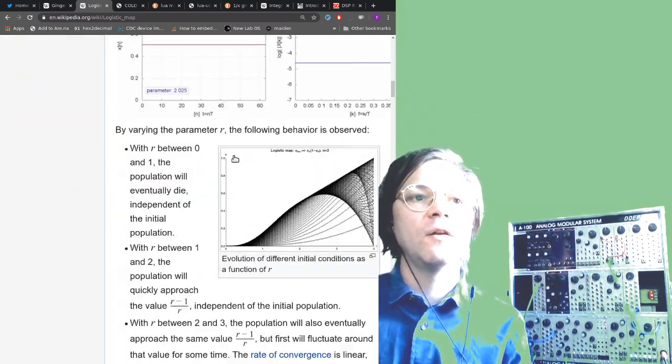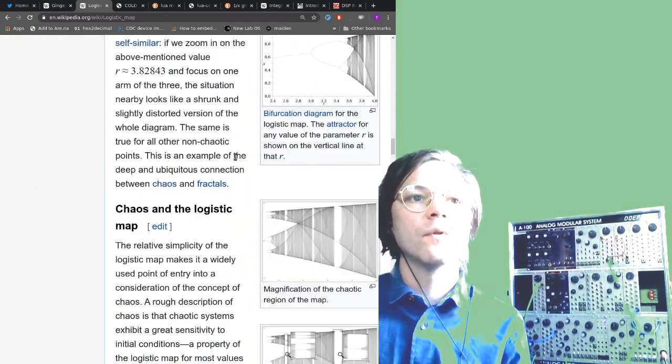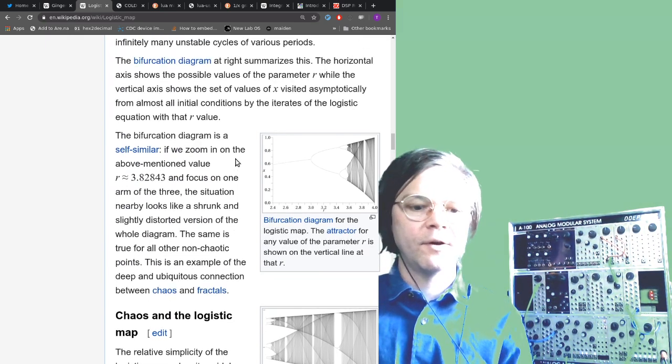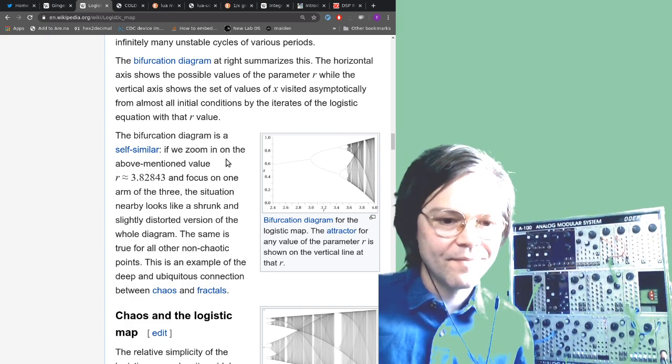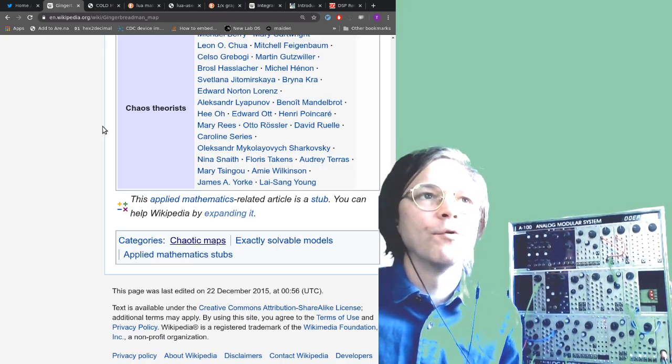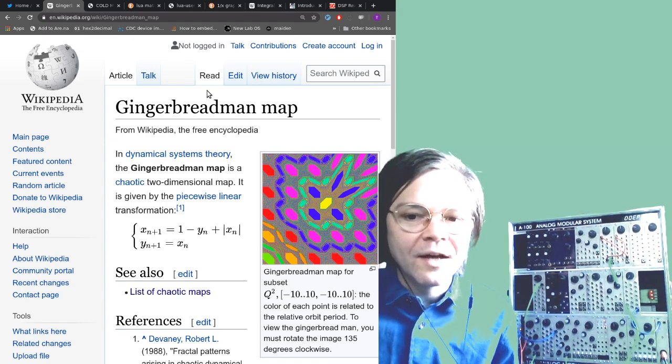Commonly seen one. Looks like this. It also has a nice butterfly looking appearance. But yeah, this stuff seems really interesting, and there's a lot of room to kind of use it musically, I think.